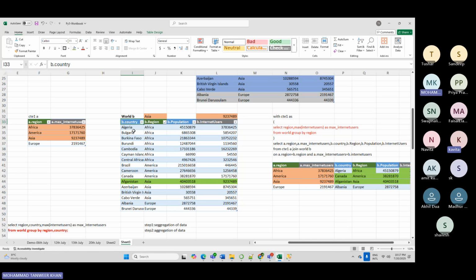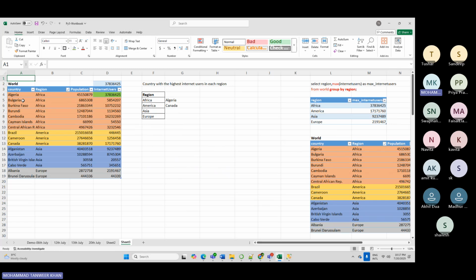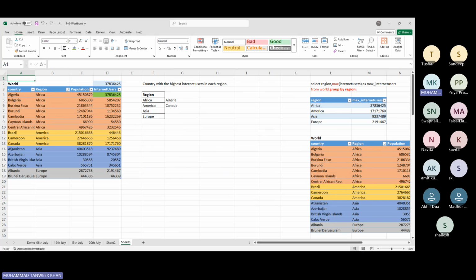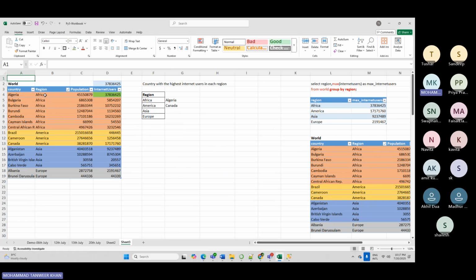Correct. Okay. Actually, the use case I will tell you from my project, it was a telecom company, a client for which I was working. So they wanted to establish their network connections and all those things, more towers for each and every region. So they thought, okay, first of all, we will pick that country which has the maximum internet users because they will get a big market there. So they gave this task to us.